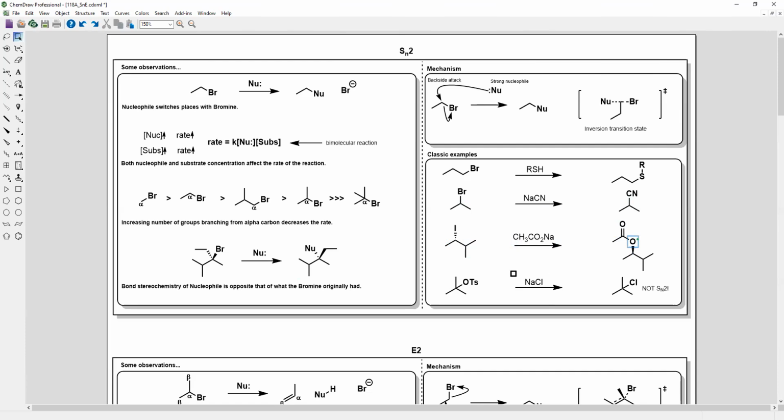Now here's actually, and I'll include this too. This does not mean that if this molecule is S, that this molecule becomes R. That could be the case. Really, the only thing we're observing is that the bond stereochemistry changed. We're not at all observing that R and S is flipping. There are definitely examples that I can think of and I can make where the bond stereochemistry does change from dash to wedge, but it goes from R to R, S to S. Those examples exist. Again, the most important implication is simply this. If this is dash, it must be wedge after SN2. Okay, it must be wedge after SN2.